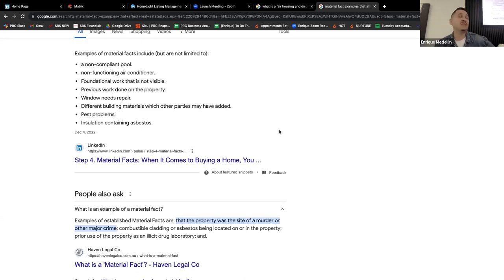So that's why it's always important when you're representing sellers, get everything up front before you put the house on the market. A lot of times we're trying to hurry up and list properties, but it really can bite you in the butt if you have your disclosures late and now you got offers, and that changes your ability to negotiate on your seller's behalf.